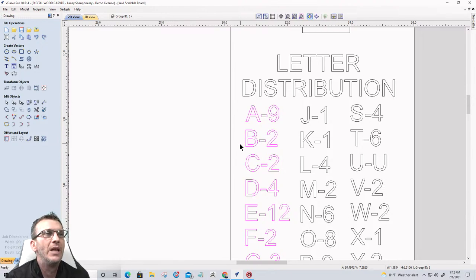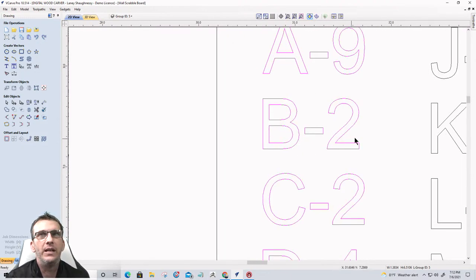An example being, let's say that I was carving these letters here, and these letters are relatively small. The space between the lines is small. Now, depending on the angle of my V-bit, whether it's a 22 degree, 30 degree, 60, 90, 120 degrees, and anything in between, my cut is going to be the same, but my cut depth will vary based on the space between those lines. So if I have a wide space, it's going to be a deeper cut. If I have a smaller space, it's going to be a shallower cut. And that is based on the width or the space between the lines and the angle of the V-bit.